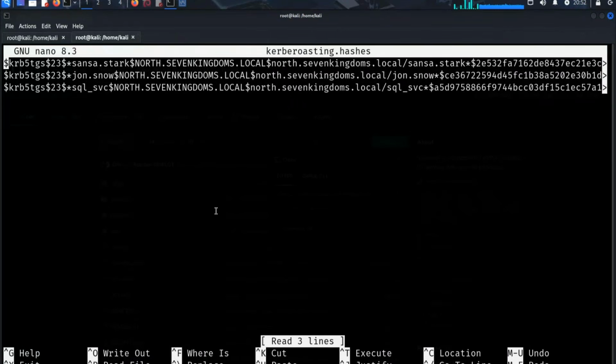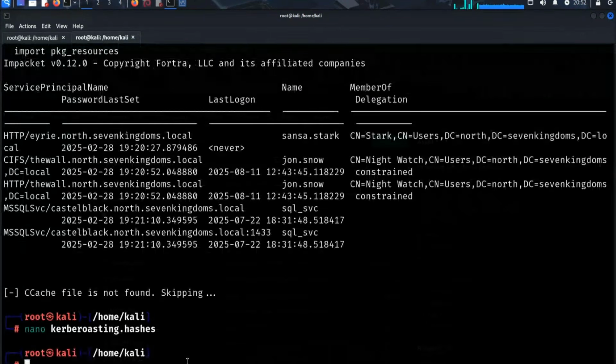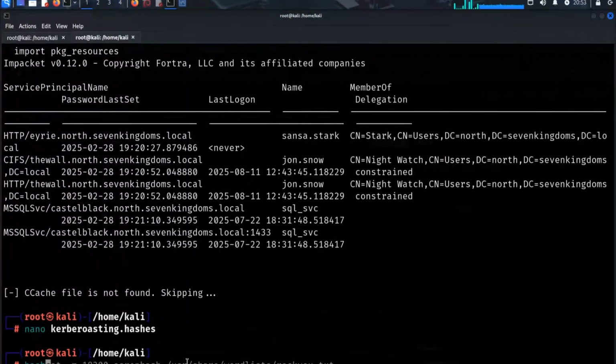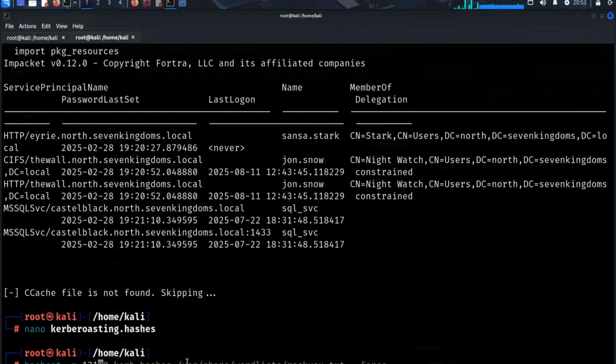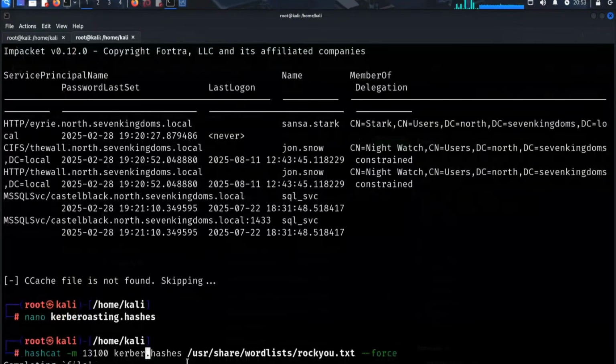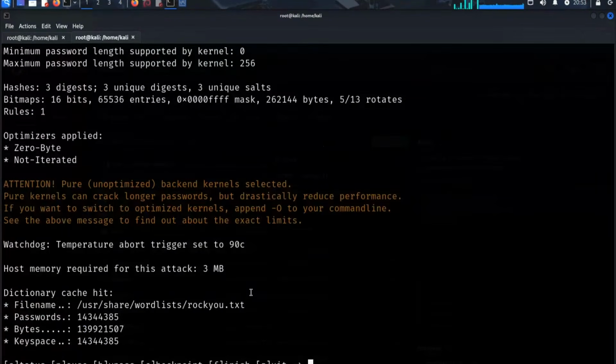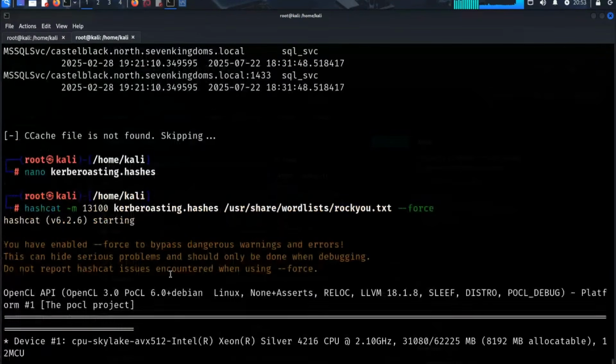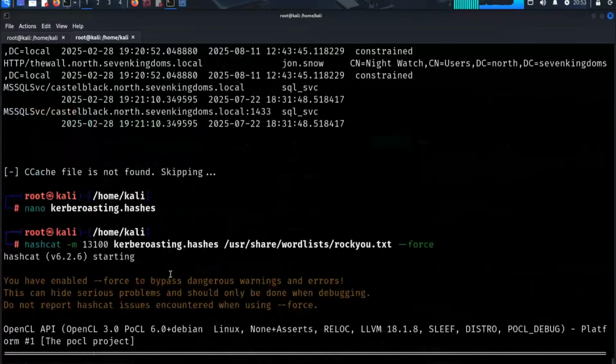Right? Now I will try to get the plain text of these hashes. So hashcat -m and the file name is Kerberoasting. Now wait for it to perform the attack and give you the plain text.